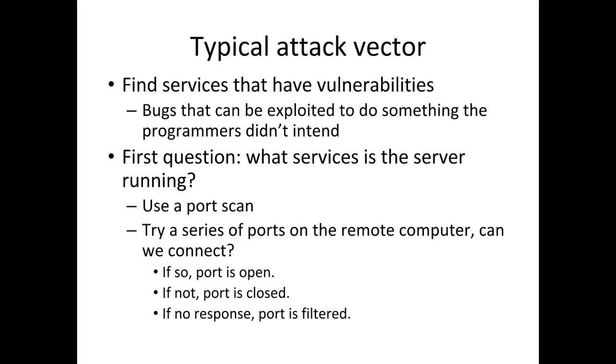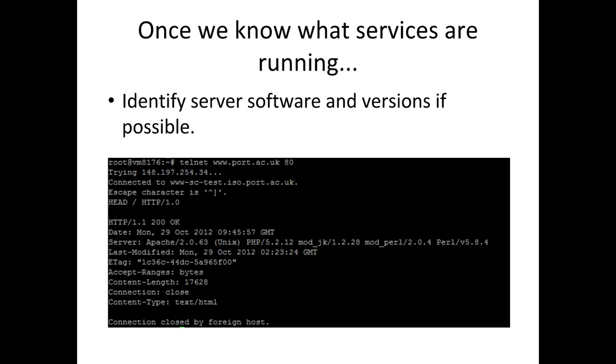So there's a little bit of an overview of some old school attacking. Find a service that has a vulnerability, use a port scan to identify what services are running, and try a series of ports. Once the port is open, identify what that port is running, and there's a whole variety of ways we can do that. Here's one way, that I remember talking Gareth through many moons ago, which is using Telnet as an application. We're attempting to connect to the URL www.port80.uk at port 80, and when we do so, in fact, we see that the server is giving us a nice message saying, yep, the port is open, and we happen to be running this particular version of Apache with these modules, PHP, Perl, etc.